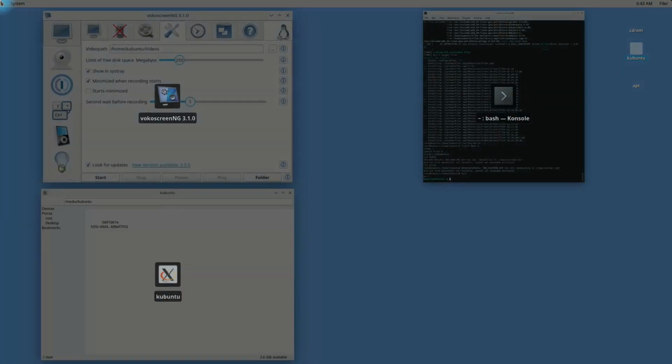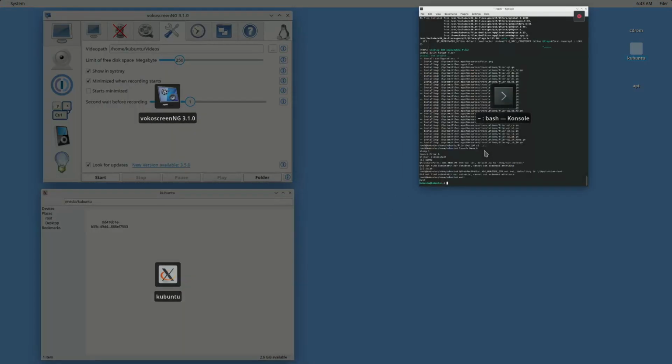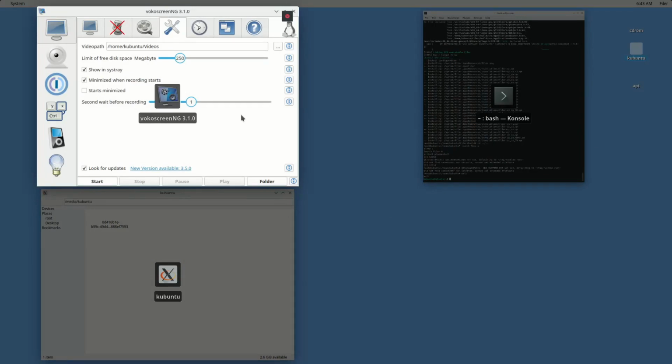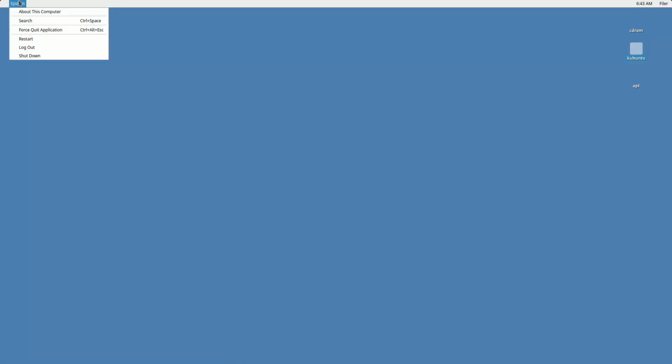On bringing the cursor to the top left corner, we can see an overview window. I'm not sure whether it is a part of helloSystem or a part of the Plasma shell that was already there. On the top bar we can see a system menu and a search component. In the search component there is nothing much to search. We can only see one option.